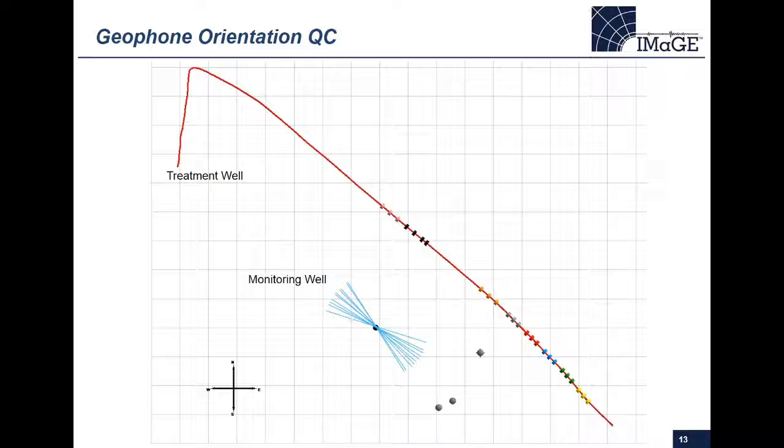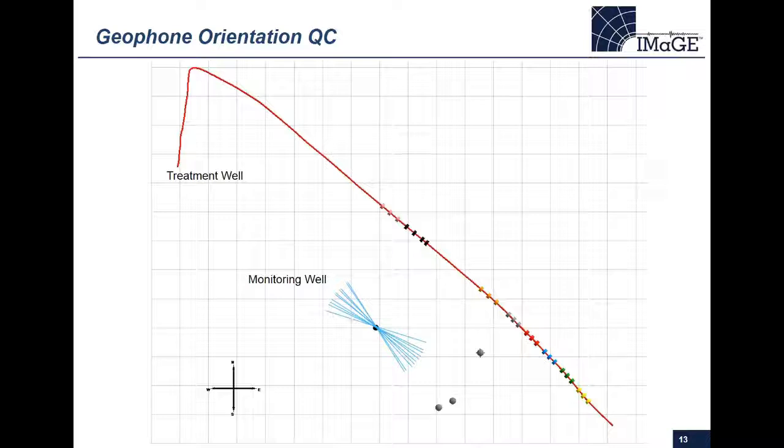And again, when you overlay the azimuths of each sensor, so the blue lines over top of our monitoring well, in this case there's a much bigger spread of azimuths, so 20 or 30 degrees spread as opposed to less than 5 in the first example. So this just shows that it's not a consistent orientation and not very well done.